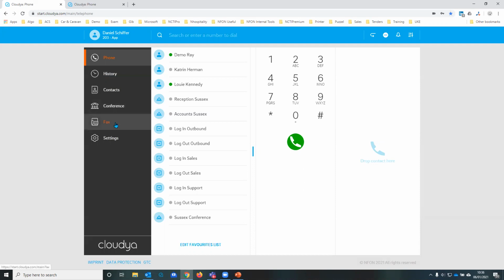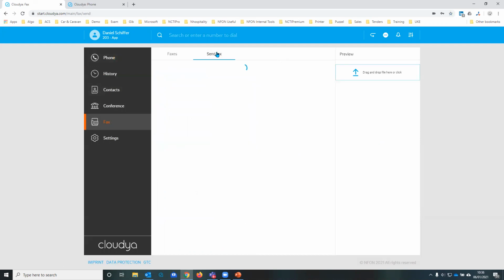Now you can have faxes as well. We do desktop faxing, which is a slight add-on to this application, but it's a really cool feature if you don't necessarily want a physical fax machine. So on here, I can click a fax and send a fax. If I've got several different fax services available, I can say who that fax service is from. And obviously, depending on which one I select here, it will show on the fax the relevant CLI number of the person that you're sending it on behalf of.